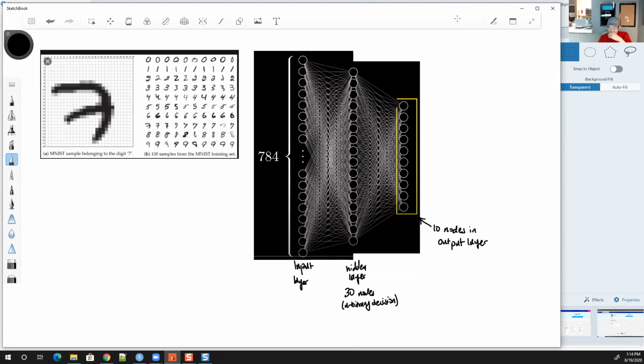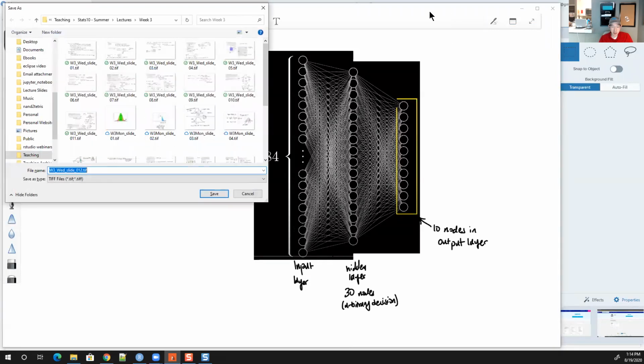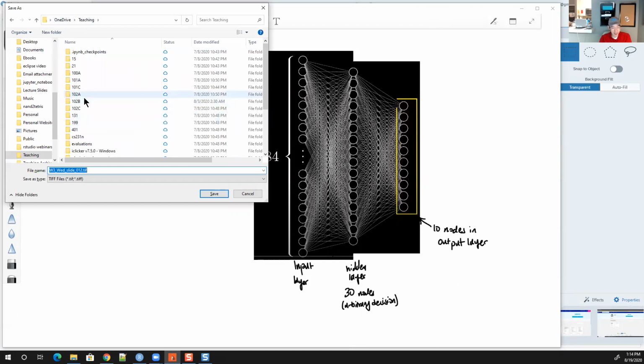Okay, does performance always increase with increasing hidden layers? No, it's mind-boggling, but no. You can have 30 nodes and have good performance, and then you can go up to 100 nodes and have worse performance.